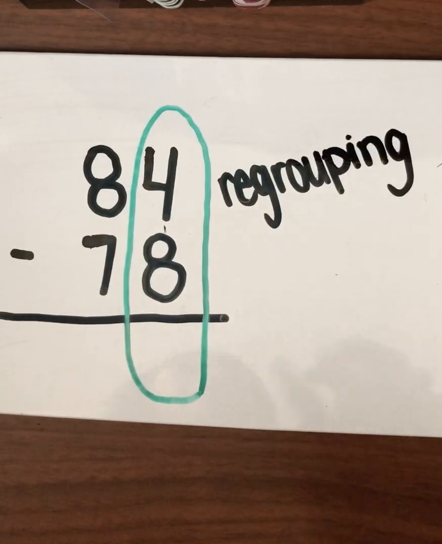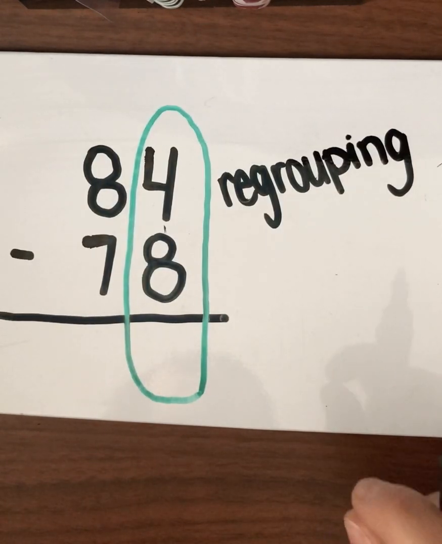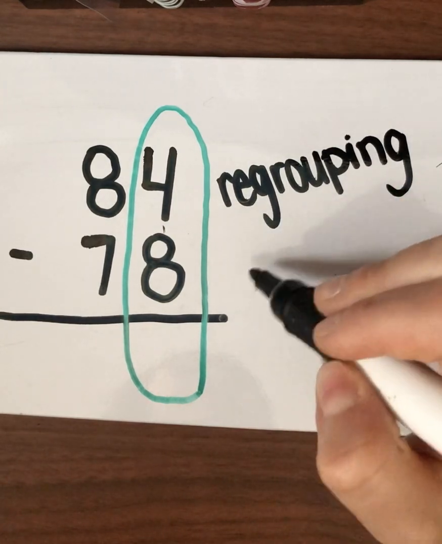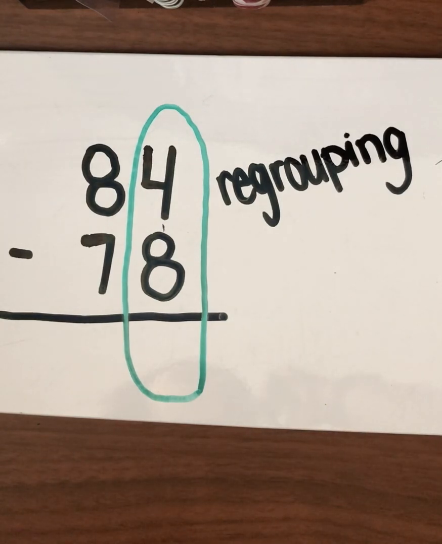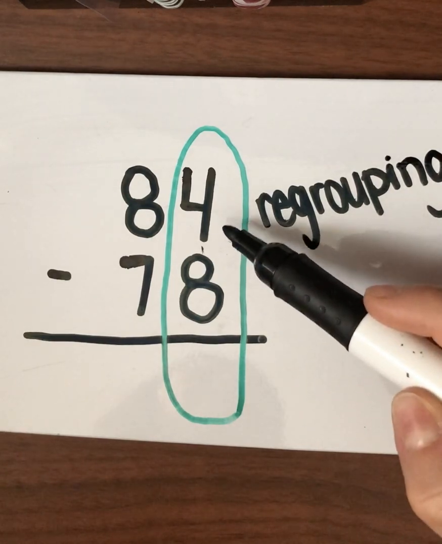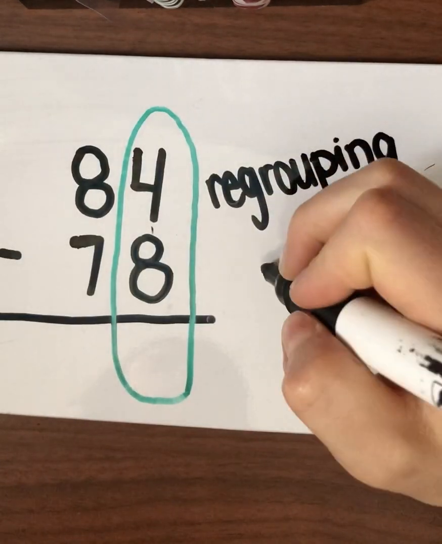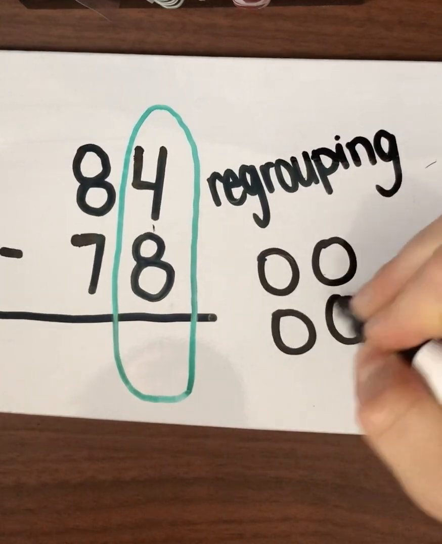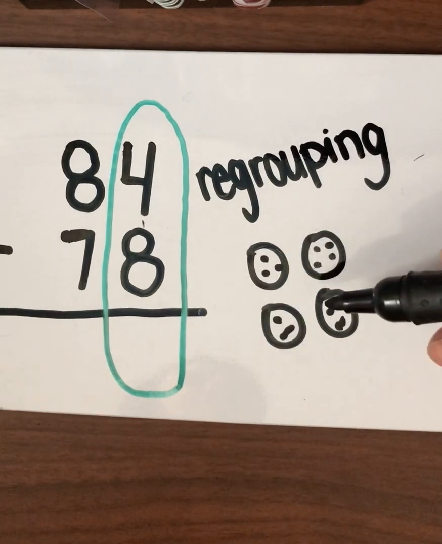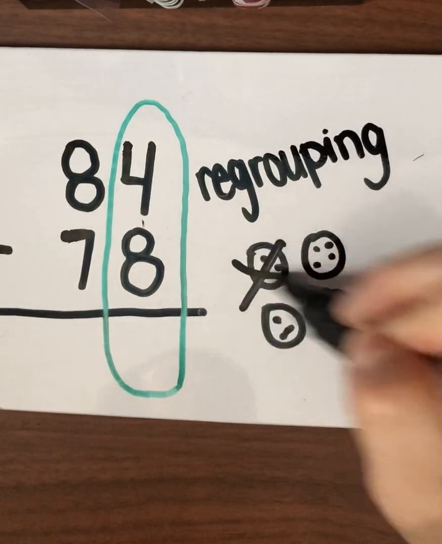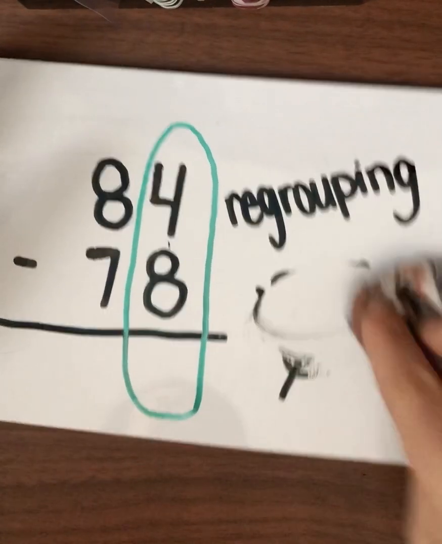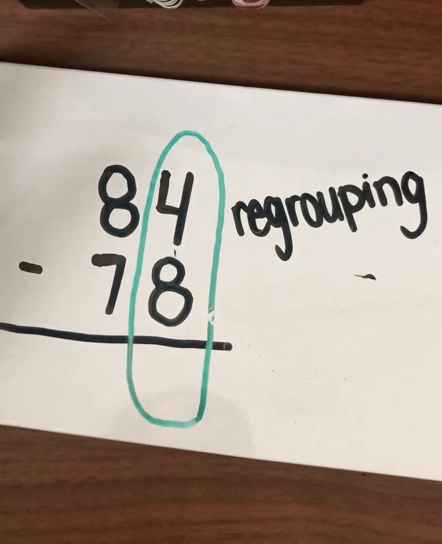All right, so we're kind of doing the reverse. So before we were making boyfriends and girlfriends and then breaking them up, but now we're kind of moving backwards. So what we need to do, we can't take 8 away from 4. If I have 4 cookies, there's my cookies. Can I take 8 away? No, the most I could take away is, well, 4. So if we can't take 8 away from 4, then something's gonna have to change.